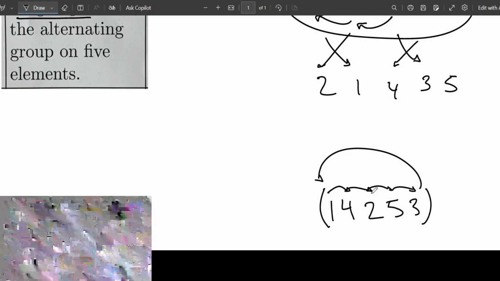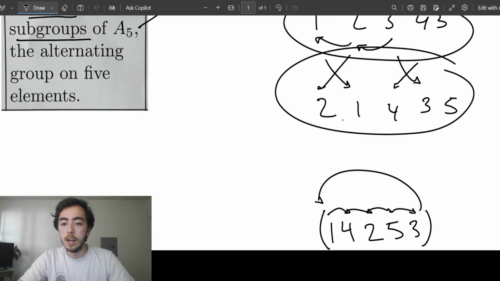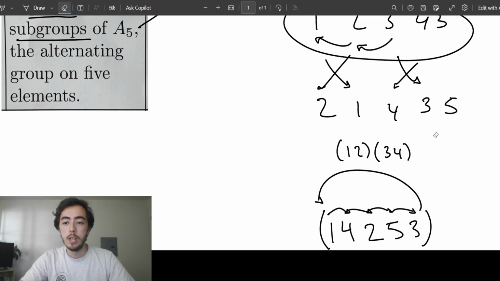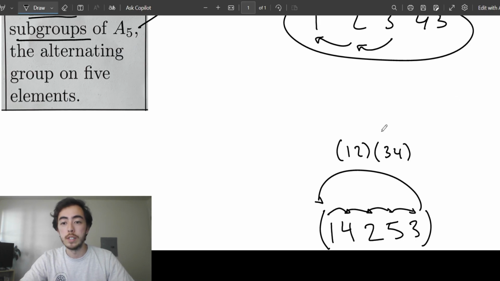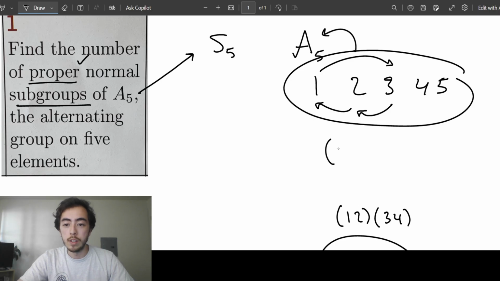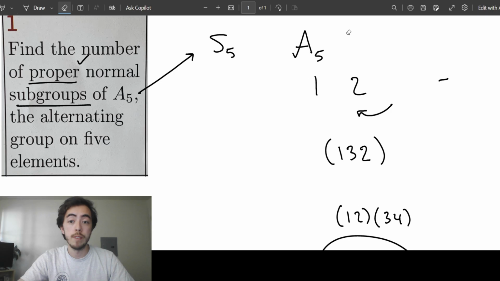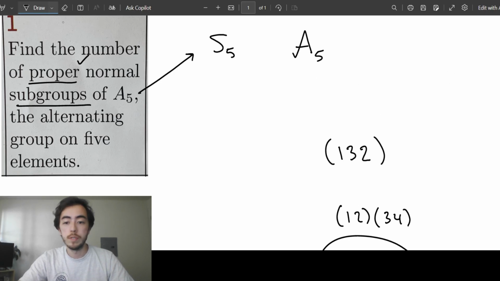Using this notation for, say, this example right here, this tells me that I should swap the numbers 1 and 2, I should swap the numbers 3 and 4, and then I should keep 5 by itself. I don't really need to write that part, because if it's not there, we assume we're not touching it. And then this first example, this 3 cycle, I could write as 1 going to 3, 3 going to 2, and then it's assumed that 2 goes back to 1 with this notation. And once again, I don't need to write the 4 and the 5 because those weren't moved.